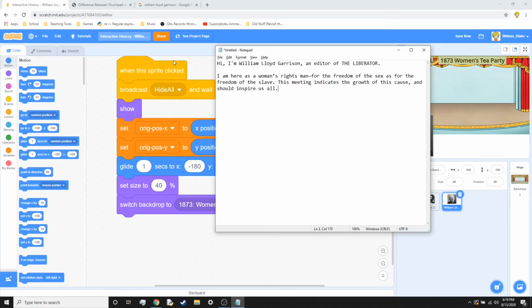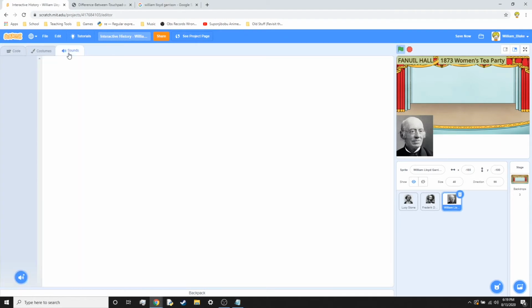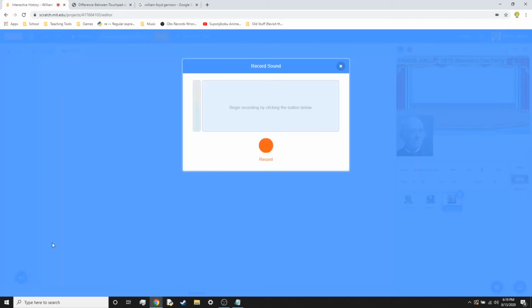Now then, what is a little bit more difficult for some people, though, is recording sound. So let's talk about that. First of all, I'm going to open up Scratch again and go to the Sounds tab at the top left of the screen. This shows me a list of all the sounds that I have in this character. As you can see, there's currently nothing. So I'm going to go ahead and add a sound, not by pressing choose a sound, but going up to the record option, so I can record myself speak. I'm going to go ahead and click record, and as you can see, it starts recording my voice.